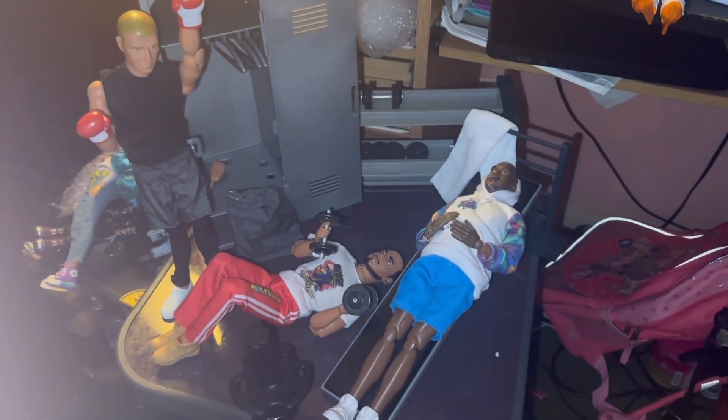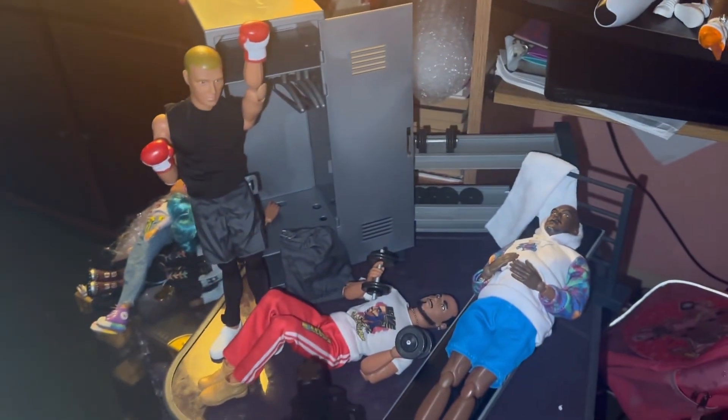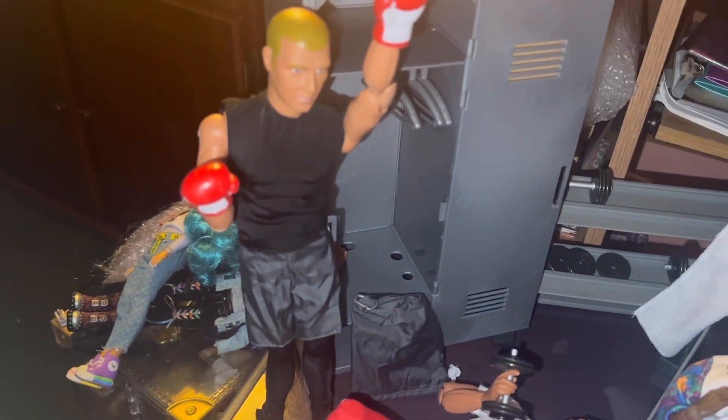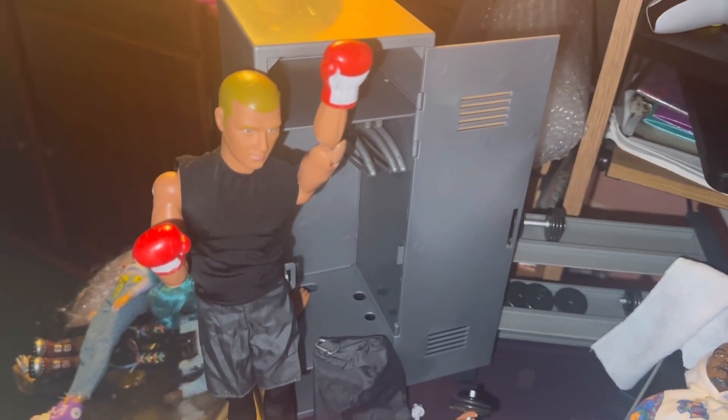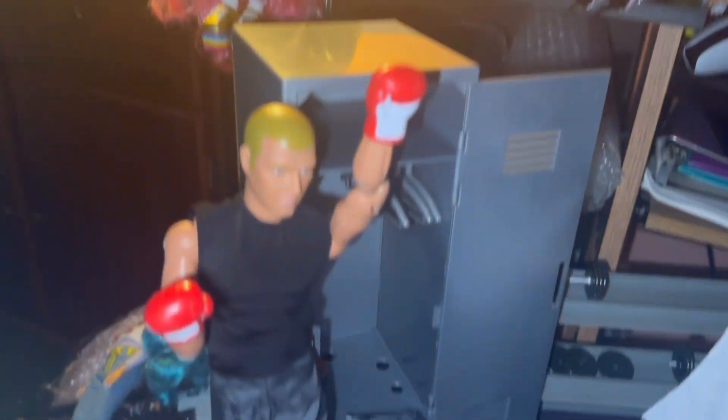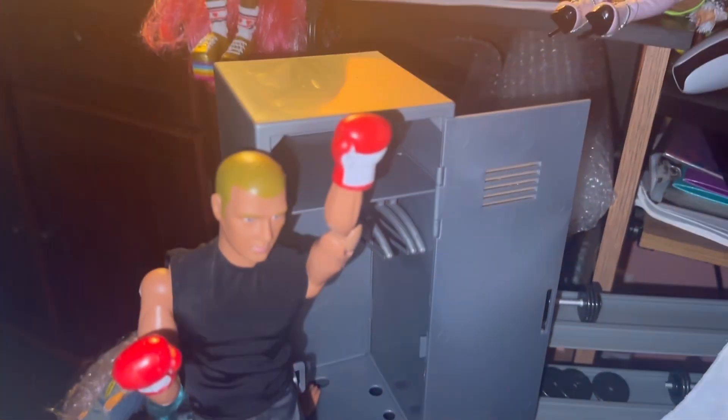Okay, here are the guys - some other World Peacekeeper guys at the gym. This is the one that came with the gym. I swapped his hands - they're in this locker with the boxing gloves because you have to take his hands off to put the boxing gloves on. They also came with this little gym bag where you can store his workout clothes. The other two weights are in this bench - the little barbell things you can change out with the weights, but I don't think the weights are interchangeable.